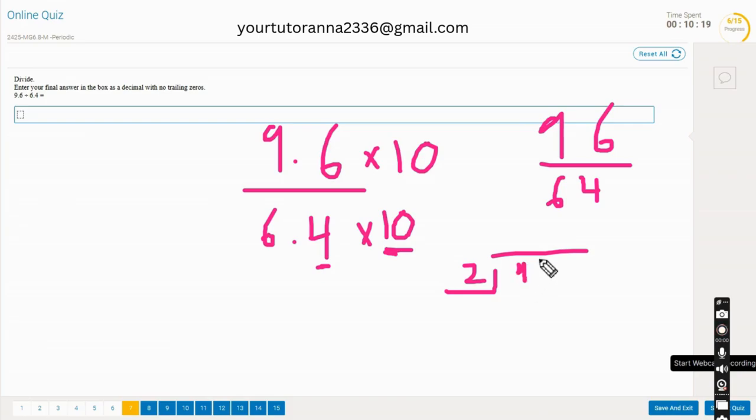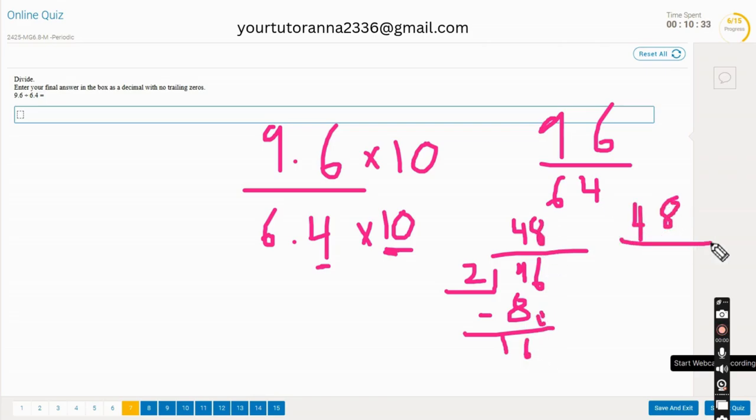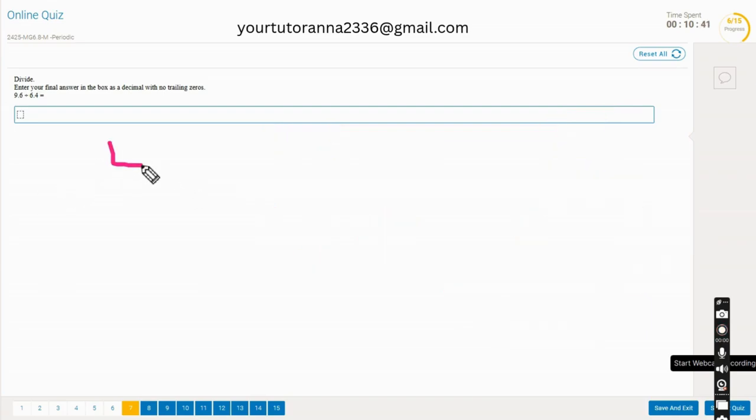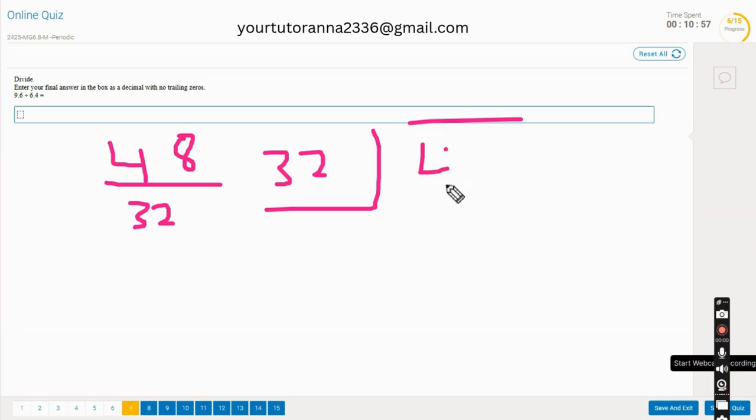Simplify it first. So 96, what do we get? It's going to be 4 up, 8 at the bottom, that's going to be 48, right? At the bottom, 32, right? Again, you can simplify that by 2. Or you can directly start simplifying, like you can divide them. So 32 and 48.